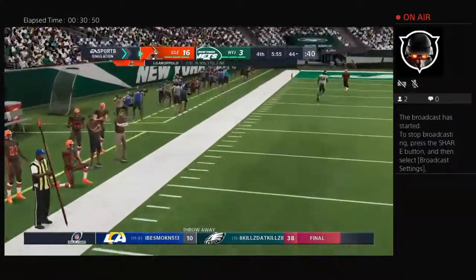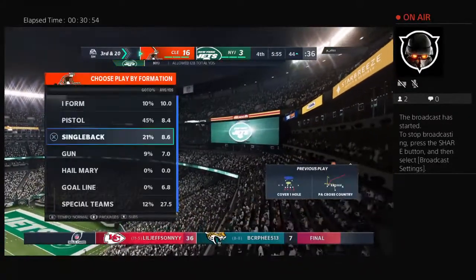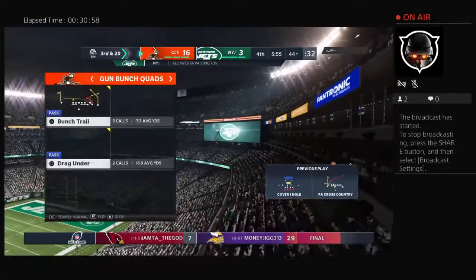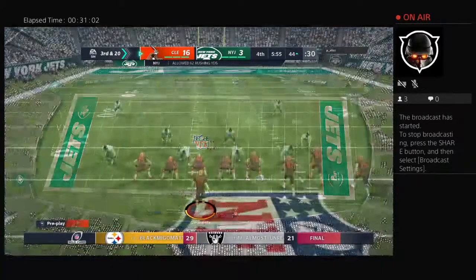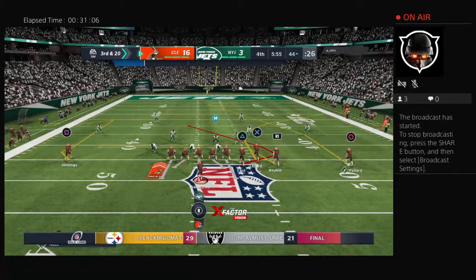And seeing nowhere to throw, he chucks this one away from harm. Incomplete. Now it's 3rd down. The Browns on 3rd down, 2 for 5 to this point. This will be 3rd and forever.